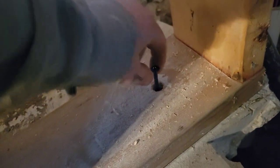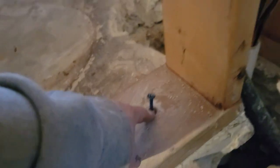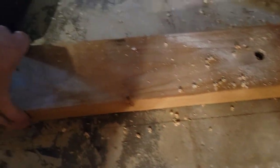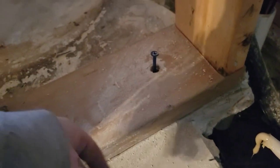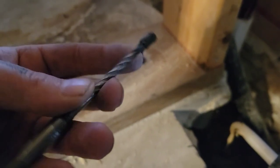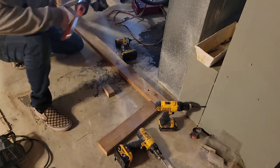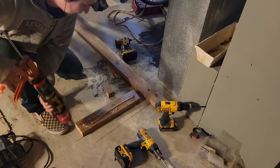Look at that. That's so annoying. So this didn't get sucked down into the concrete, and it's meant to, but that one there did. This one here did. All the other ones that I've done sucked in nicely. This is the last one that I did, and I figured out why it didn't suck down into the wood and into the concrete. And that's because even though the drill was going down, it was just melting. And that sucks because I still have a few more to do. But I think we'll be okay, I hope, because I have another drill bit. It's just slightly bigger, but it's worth a shot. I just flip that over like it matters.